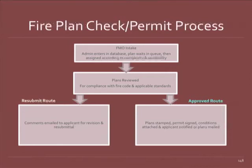So one of the things that Michelle and I work on a weekly basis is to see where Stanford is in the permit queue with county fire. So when you submit a plan and it has enough complexity that it requires all the different divisions to review on your plan checks, it's going to end up on county fire more than likely. We will see where your project is in the queue and can actually share that information with you. We're doing that in the monthly meetings when we meet with the schools that we started, I guess, about a couple of weeks ago. We take the permit queue with us, and we're working with the building inspection office to see if they can't develop one for their reviews that don't require fire.